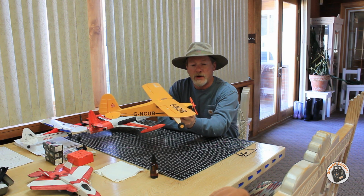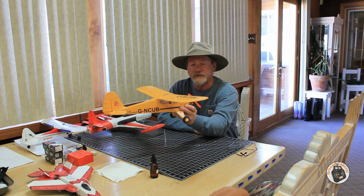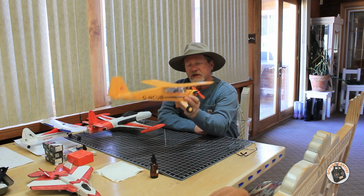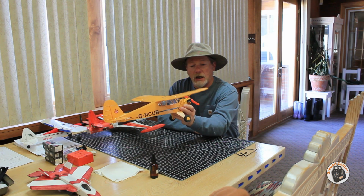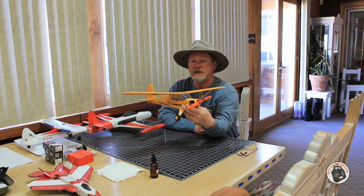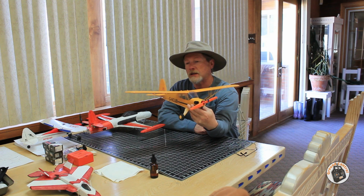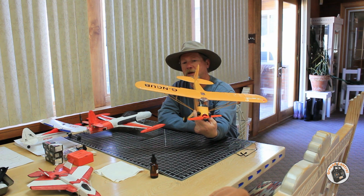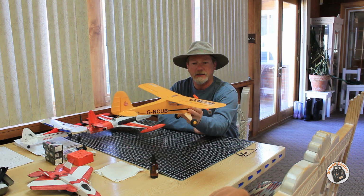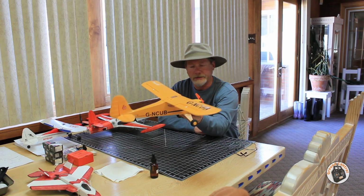I think that's the right amount of right angle to put into it to counteract the torque, because as long as I give it a good chuck at 70% throttle, it takes off nice and straight. So when it's at speed, I don't feel any motor torque at all. As a matter of fact, instead of going to the left, it was just slightly banking to the right. So I'll need to trim up my ailerons just a tad to get it nice and straight and level when the stick is centered.